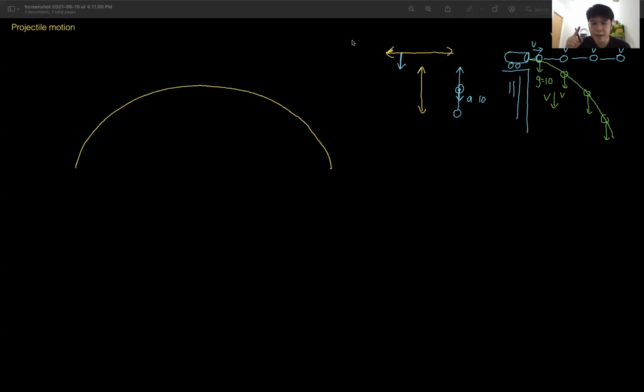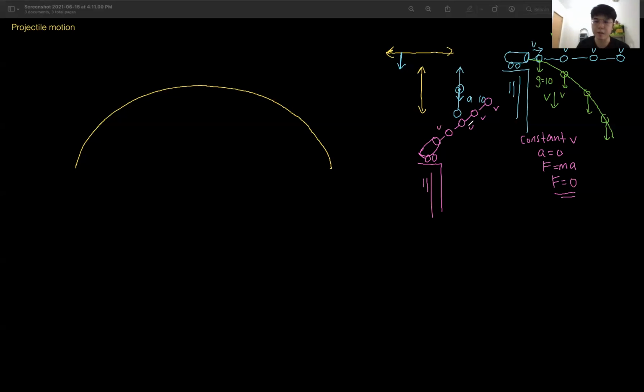Similarly, I give you another example. Let's say this one. Now I point my cannonball at an angle upward. Okay. I shoot the ball. Same, I'm giving it an initial velocity. This initial velocity is maintained. Okay, V, because there's no air resistance. So when it is moving at constant V, constant V means what? Constant V means your acceleration is 0. And if you use F equals ma, then your resultant force will also be 0. So there is no force acting on it.